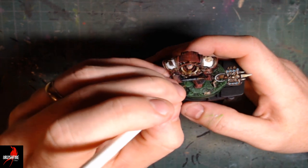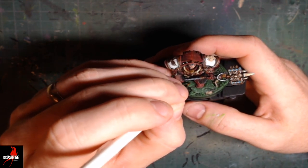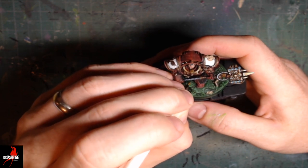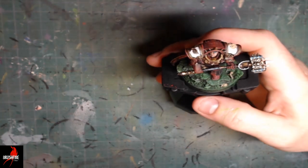Too much. Can't have too much on the brush tip. We won't be able to control it. Less is better when you're doing any sort of texturing or detail work.